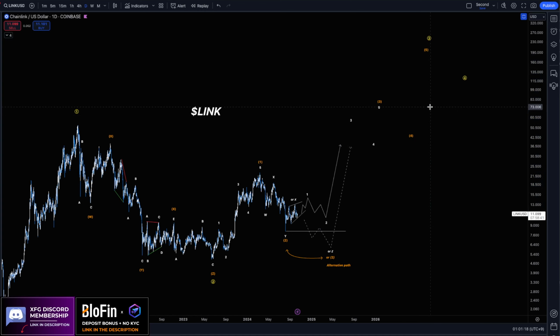I have pretty high conviction that we may actually be continuing this bull market as we see the signs from Bitcoin, and we haven't had a true real run for altcoins, and also the dominance is showing signs that it may be going for a reversal for the better for altcoins.